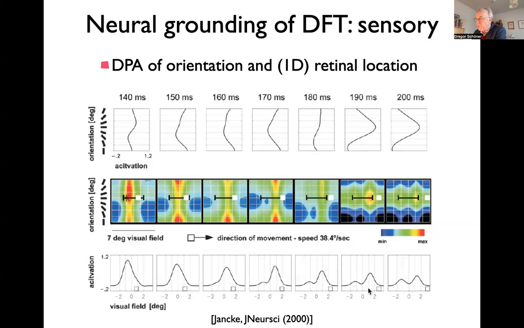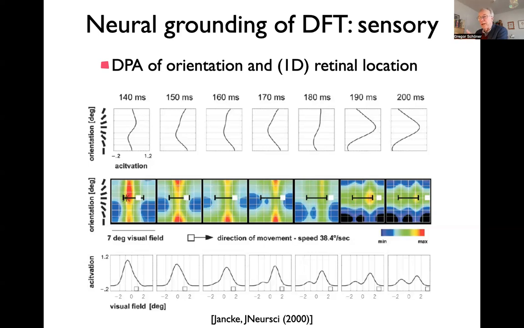It's lagging behind the stimulus, but as the stimulus moves to the right, the peak here moves to the right. And if you combine these two into a 2D representation, then you see that initially the location is marked here by this vertical bar, and it takes some time for the orientation to come out. So after enough time, you get this localized activity, the spatial aspect of which is indicative of the spatial location of the stimulus, again with a delay. And the location along the second axis is the orientation of that bar, which the movement defines.